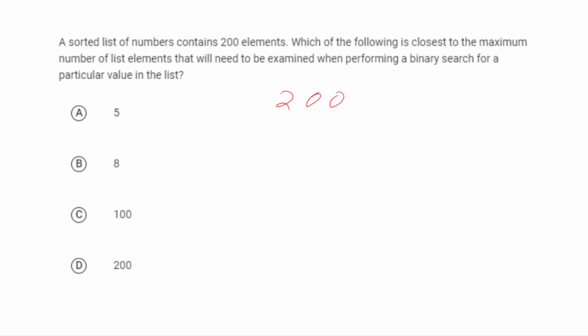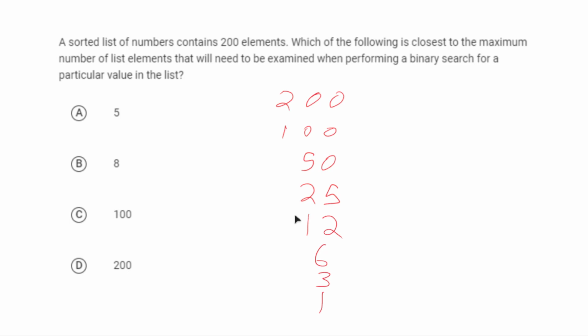What you'll do is you'll keep dividing this by 2 until you get the number 1. So if we divide this by 2, so this is one operation, divided by 2 again, you get 50, and you get 25, and then you can round down. Now we divide 25 by 2, which we get 12 and a half, but let's just round it down to 12. Then we divide that by 2, we get 6, and then 3, and then let's say we get 1.